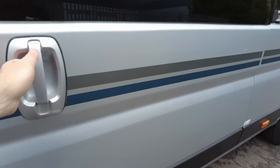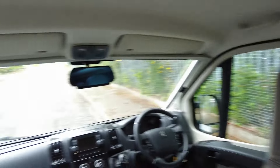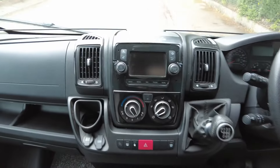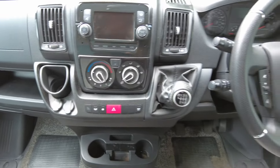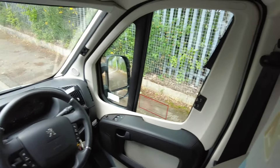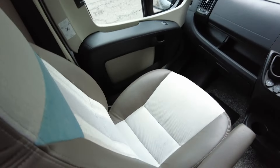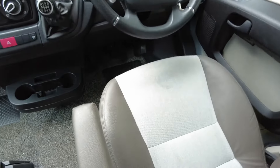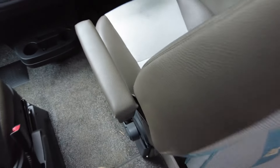Let's have a little look inside — it's a two berth, two belt. Starting off at the front you've got your stereo there with Bluetooth, DAB and sat-nav, cab aircon, six-speed manual, cruise control, multi-function steering wheel. You've got your cab blinds all round, reversing camera there. Both seats are half leather and they're in good condition — there's a tiny little stain there but I don't think that will take much to pull that out.